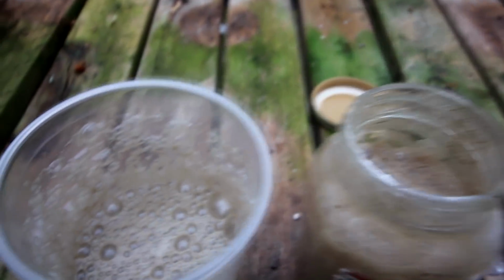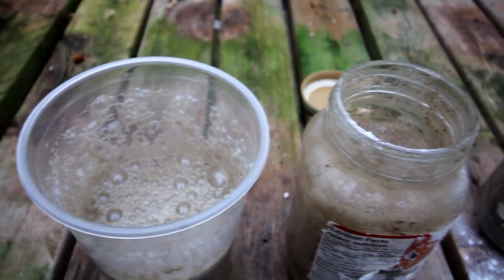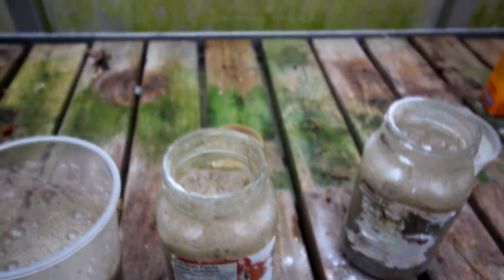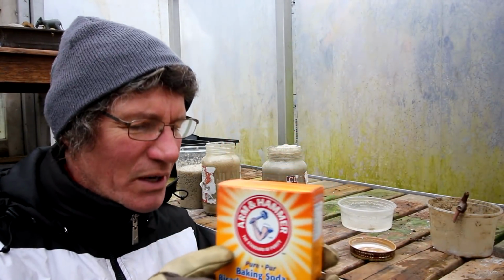It's below freezing out today, so I'm thinking maybe the cold weather is slowing the reaction down, which is probably a good thing, I don't know. Yeah, so we'll keep doing that. I'm glad I bought a big box of baking soda because it's using quite a bit.